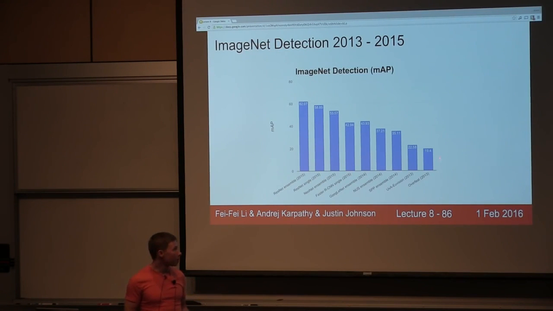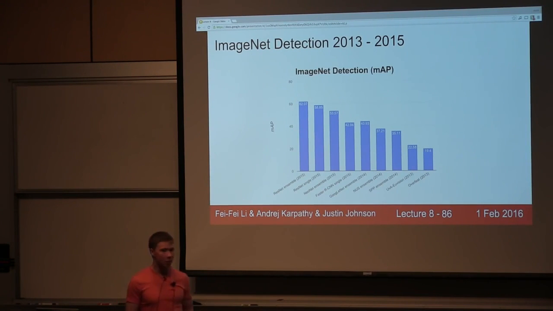And they did pretty good, but they were outperformed by this other group called UVision that was not a deep learning approach. They used a lot of features. But then in 2014, both of these were deep learning approaches, and Google won that one by using GoogLeNet plus some other detection stuff on top of GoogLeNet. And then in 2015, things went crazy, and these residual networks plus faster RCNN just crushed everything.